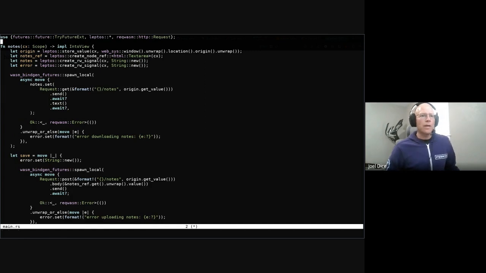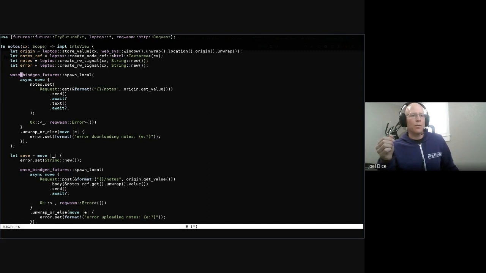So what we have up here is I've actually created a new function, and if you're familiar with the React or any modern front-end framework, I'm essentially defining a component which I can later use. We're calling this the notes component, and we declare some state variables that we're going to use down here.